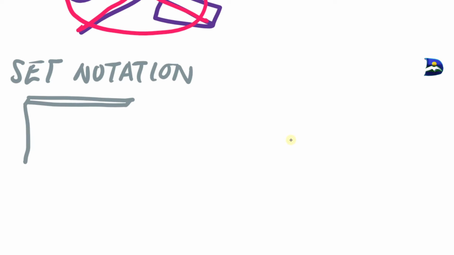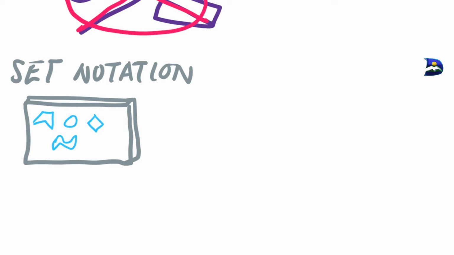Here we're going to look at a total of 4 notations. The first one is when we have a specific set, and in our set we have these particular types of elements. Don't forget that, get familiar with those words. Elements in our set: we have a circle, we have a kite, we have a squiggly object, and we have the final one, which is a square.